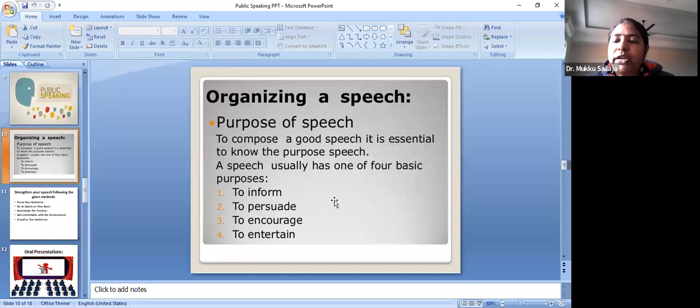And to persuade means you must create enthusiasm, activeness. What is the speaker saying about this topic? You must create activeness in your listeners.